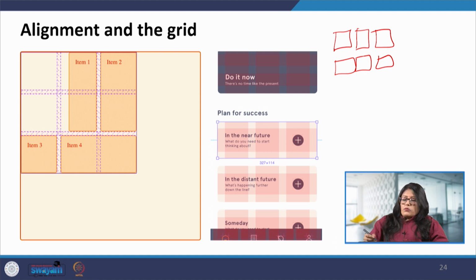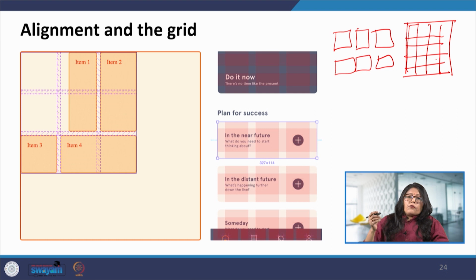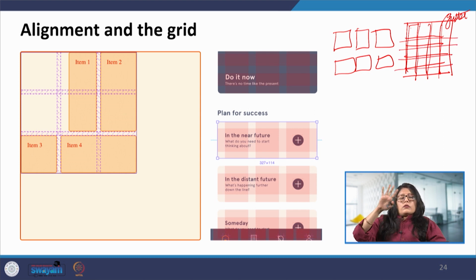Then we have the column. So, let me just draw this one more time. You can think of different modules like this, where we have gutters in between. This gutter is white space here and horizontally as well. This gutter, along with the periphery of the layout, will form the background, which we have discussed, that how the background and foreground relationship is very important. So, it will form the background, and whatever is here will be the foreground.